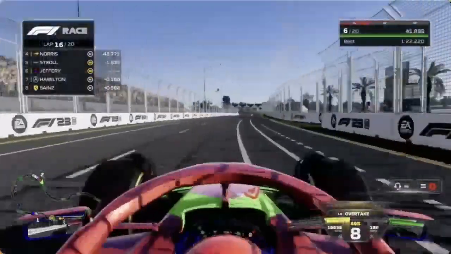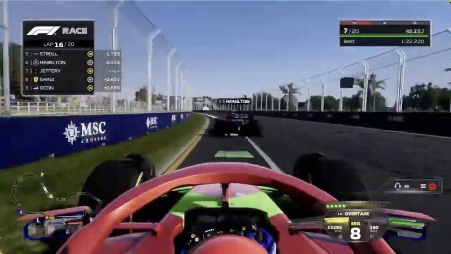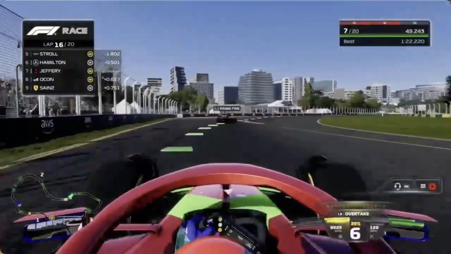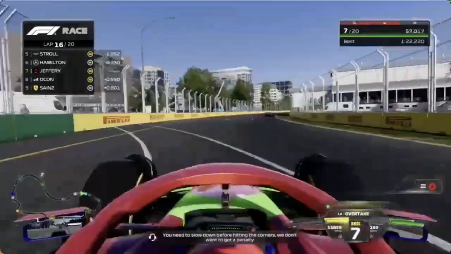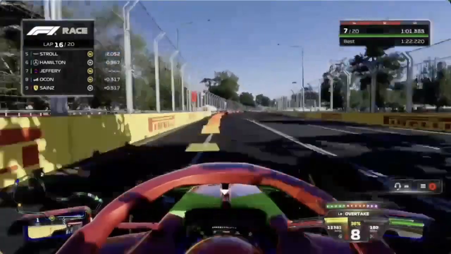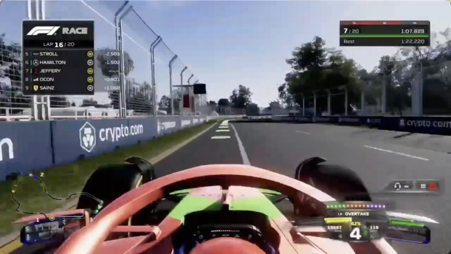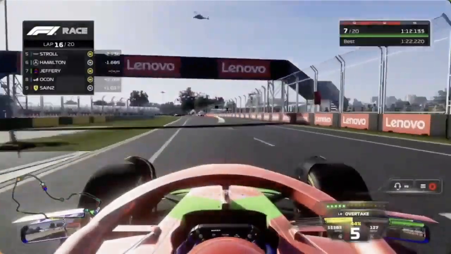I have no idea where we got the front wing damage, by the way, because as Hamilton overtakes us, I genuinely don't know. Because the tyre wear on that tyre isn't high, and usually it would be a lot higher if you've damaged that side of the car. But we get a warning there for corner cutting, which is fair enough. I did cut the corner. And then you can see just braking really bad, just really struggling with these tyres. And we've still got another 4 laps to go.